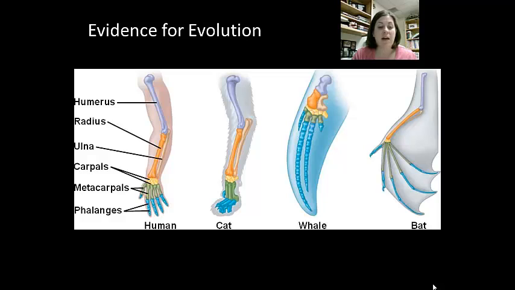Morphological data is another type of evidence where they look at the anatomy of organisms. The first one they may look at is what we call homologous structures. Homologous means that they are similar in their anatomy or structure, but their function is different. This is an example of the forelimbs of different mammals: a human, a cat, a whale, and a bat. You'll notice they all have a humerus. They all have a radius and ulna. They all have carpals and metacarpals, and they all have phalanges or fingers. However, we use our hand differently than a whale uses its fin or a bat uses its wing. So they have similar structures, which makes us related to a point, but we use them for different functions.